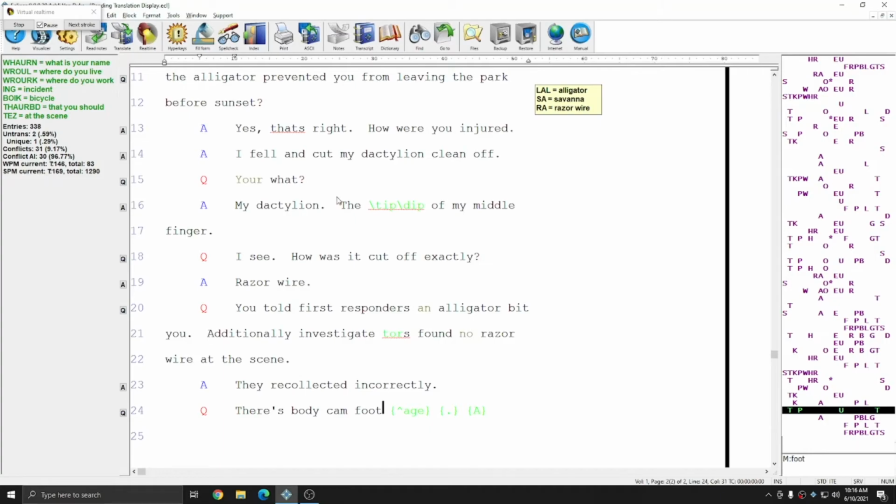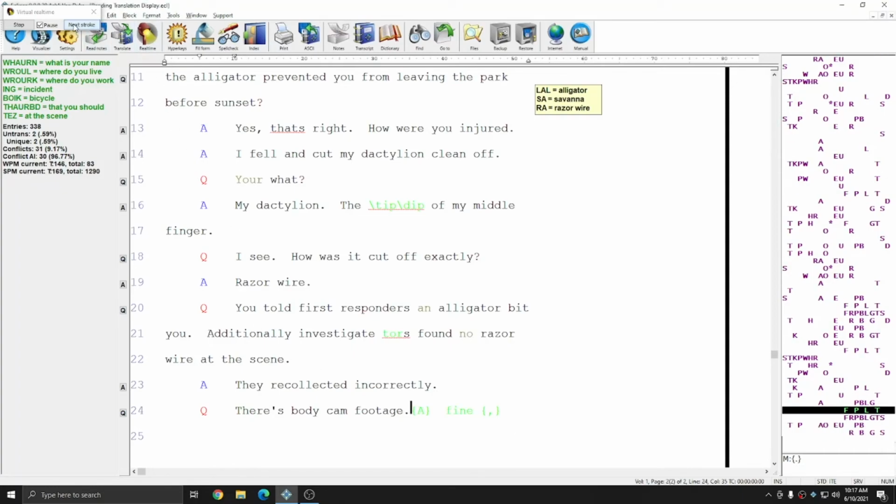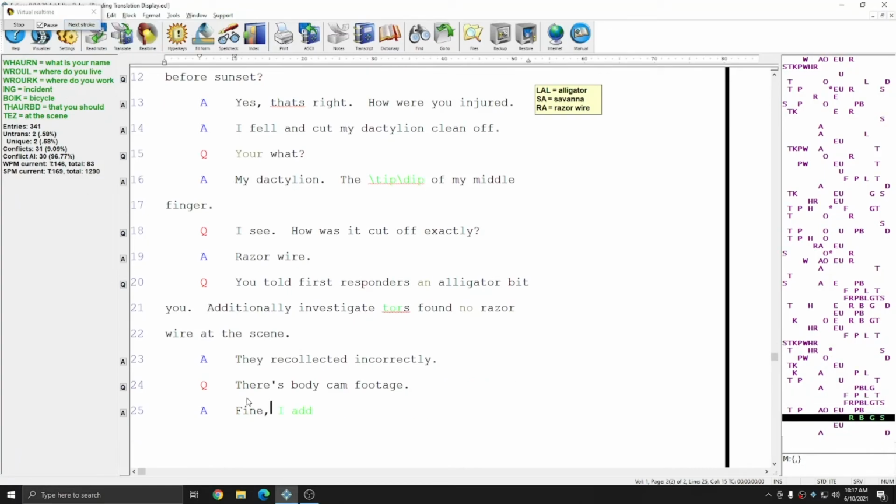And keep in mind, whenever you do have text pending, it will only stay pending as long as Eclipse is awaiting another translation. Things like Q&A labels will always wait for the next stroke before translating. However, most normal strokes, like regular words, such as fine, I, or add, will translate after your flush delay has expired.